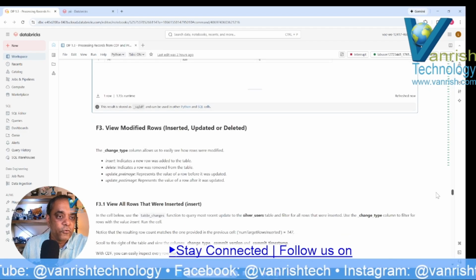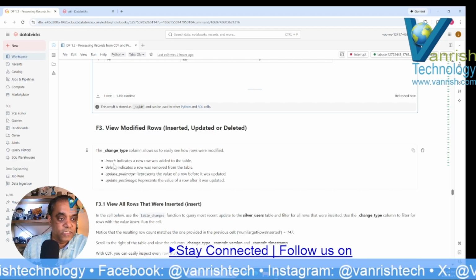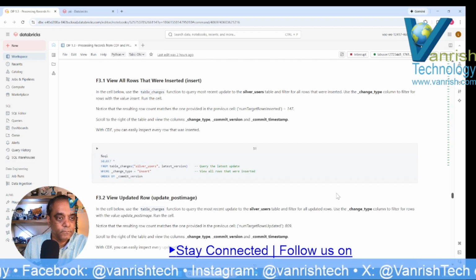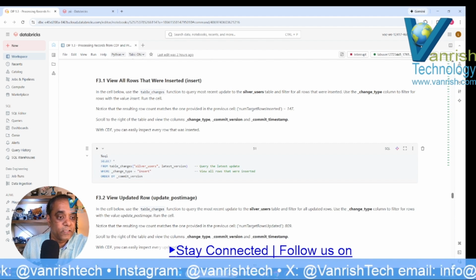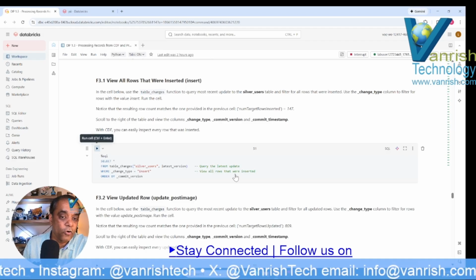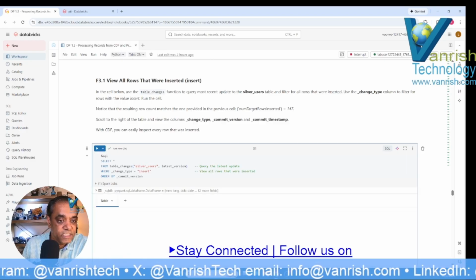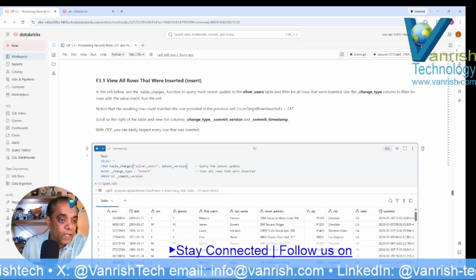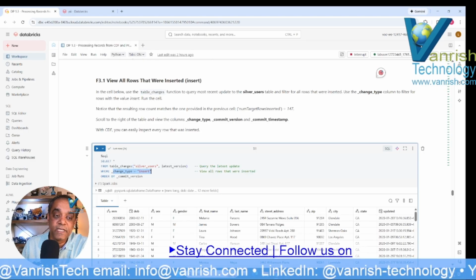Now we can view what was modified, inserted, updated, deleted. This is a command you can use. Now we can see the different changes for the latest version, where the change type is insert. We can find all that information, all rows that were inserted. So table changes is silver user, the table name, the latest version, and then we are also finding how many rows were inserted for that table.